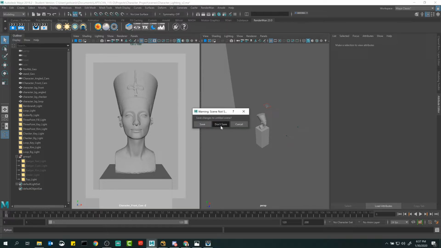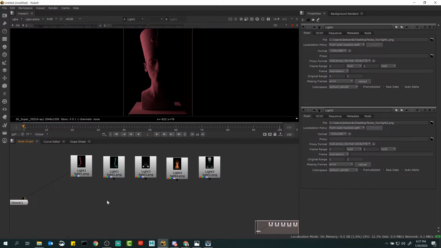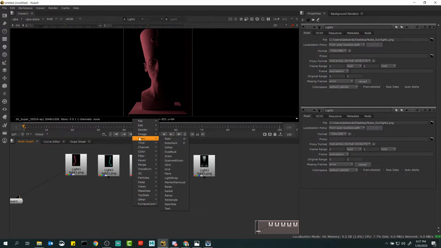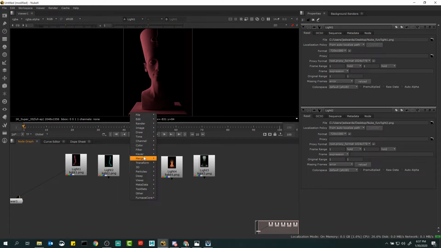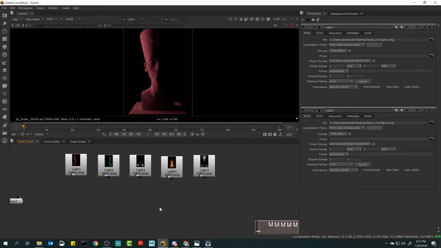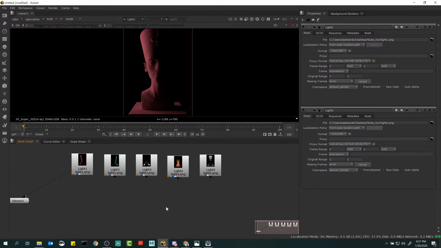Okay, actually, let's close out of mine. I don't think I need to do anything in here anyway. Anytime Maya. There we go. So instead of us going over here, we are going to right click in the node graph. And you'll notice when I right click, look what pops up. These, starting here, are all the same things we were seeing up in the top left side of Nuke. It's the same nodes, but look how much faster it is to go into here and pick something as opposed to dragging all the way over here and then finding what it is through these little menus up in the top. And even better is there's a search function.